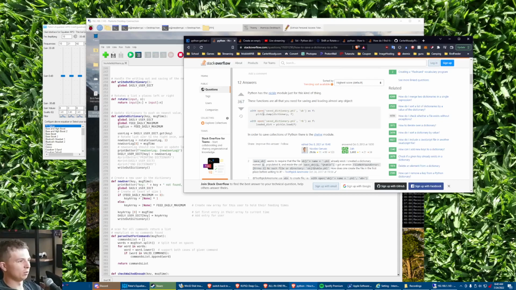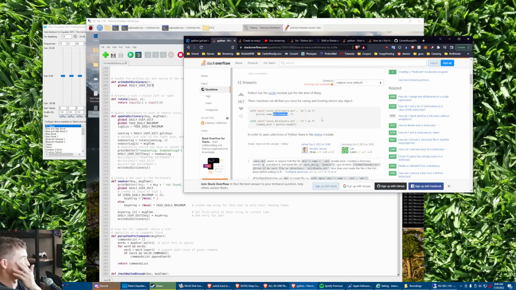And it's going to dump, which I assume means save, the dictionary. pickle.dump dictionary f. So this must be the dictionary object in memory.